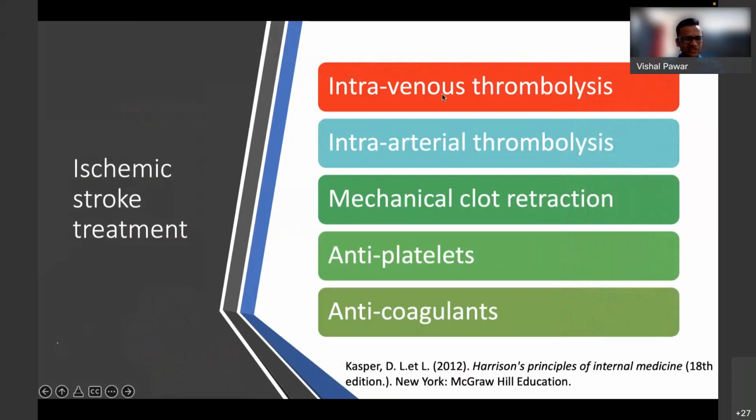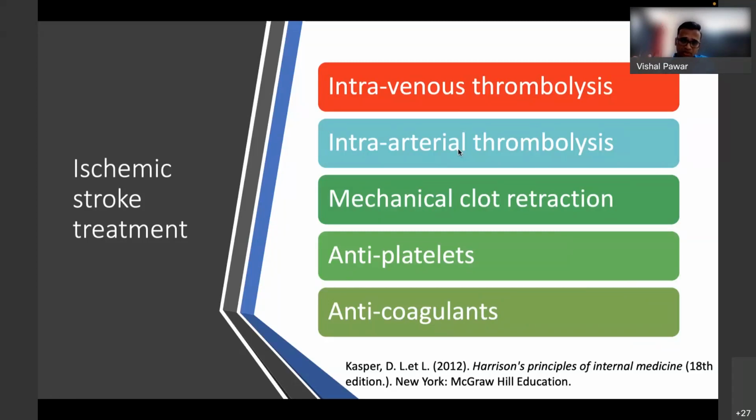So ischemic stroke treatment, I'm trying to create awareness about this intravenous thrombolysis, because it's very important that as soon as the patient develops stroke symptoms, they should immediately go to a center where this thrombolytic treatment can be offered. It's very important not to delay the diagnosis, and it's not that there is a window period of 3 hours or 4.5 hours. That means it's okay if the patient comes within 5 minutes, every second around 33,000 neurons can die. So the earlier we treat the patient, the better is the outcome.